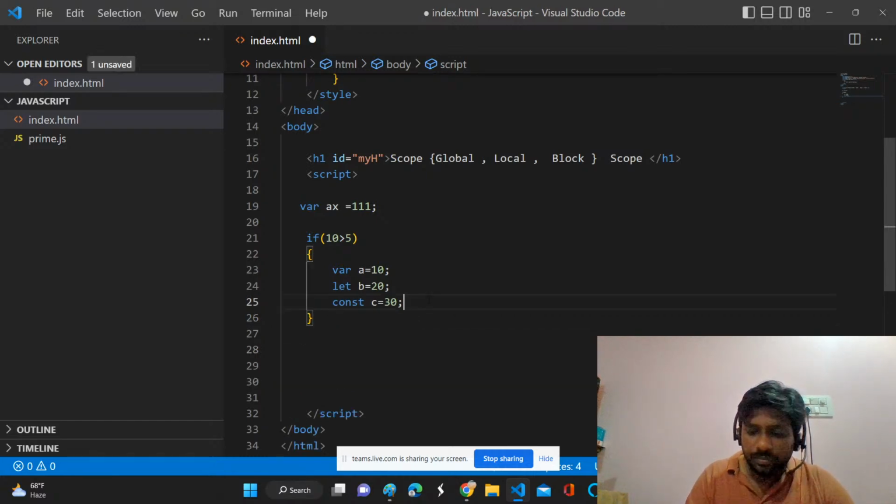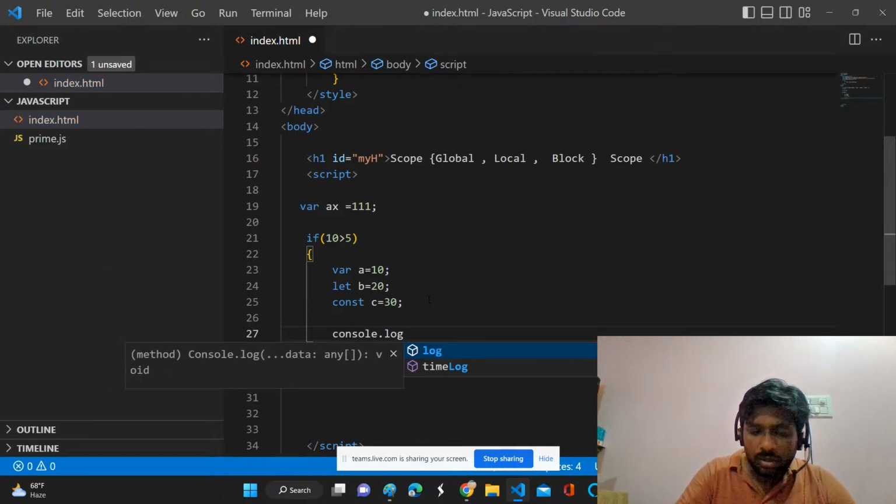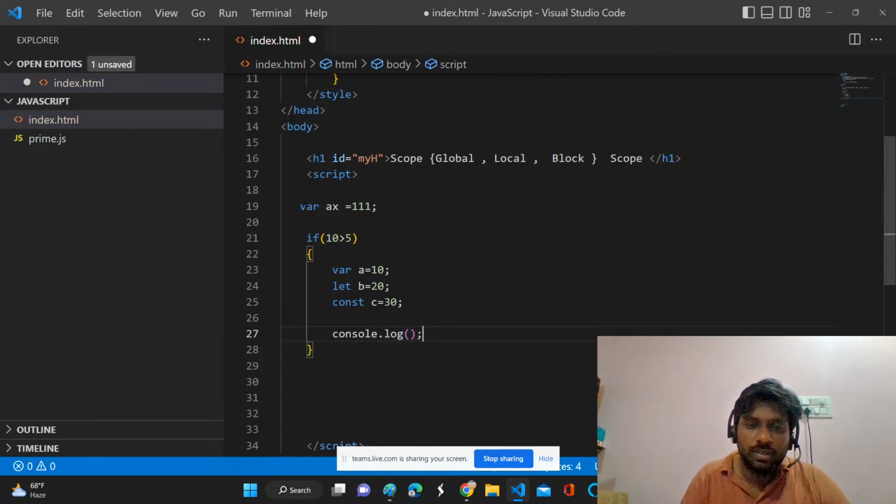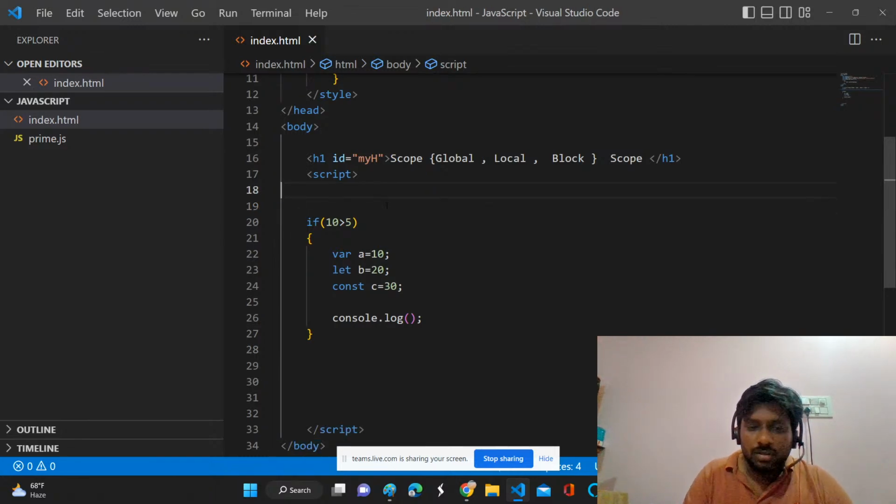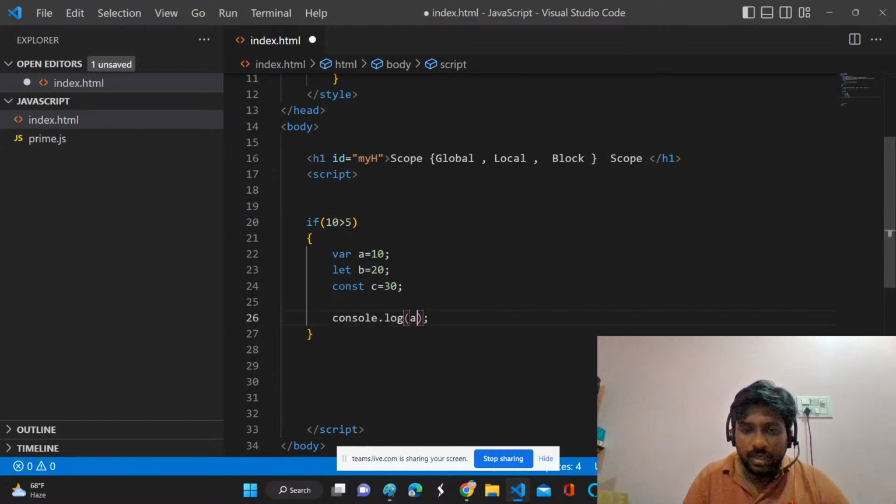So here now I'm writing console.log of A, console.log of B, and console.log of C. This I will remove, it will give some extra confusion to you.